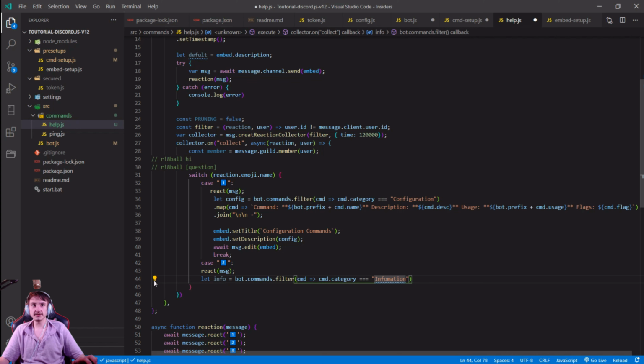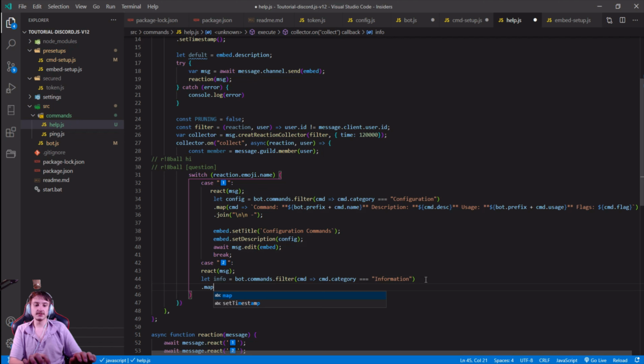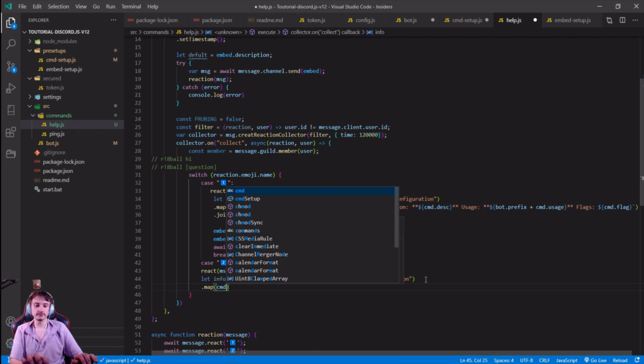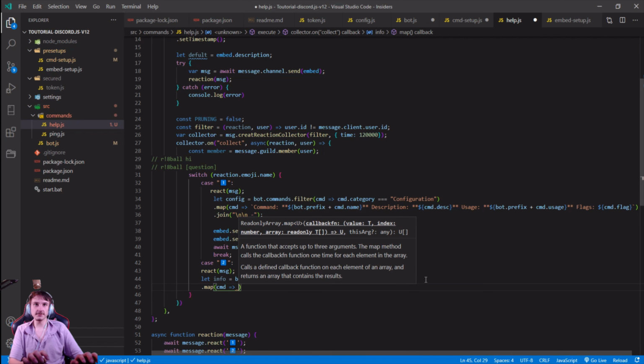Make sure the spelling is correct. Then we're going to hit enter. And we're going to map out command squares to, and we're going to put this line of text.